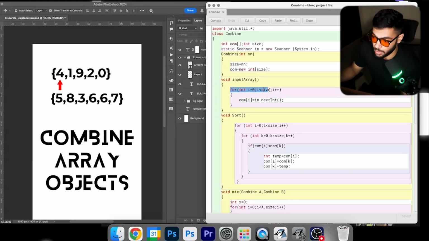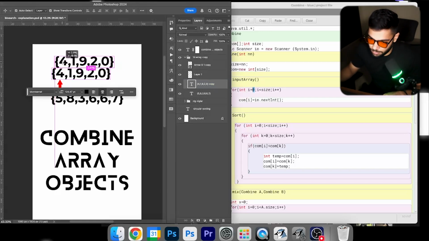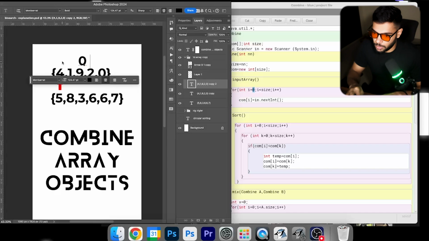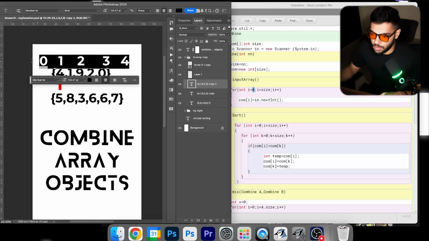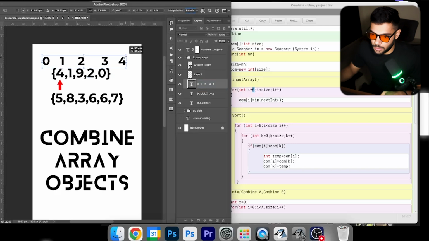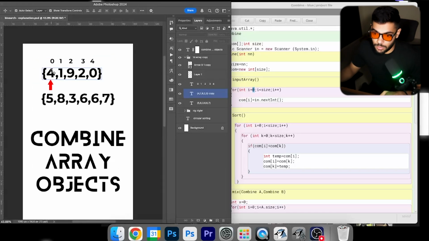So it basically iterates from position 0 up to the size, because of course this is 0, 1, 2, 3, 4. Okay, this is how the size of the array is assigned. 1, 2, 3, and 4, because it starts with 0 and ends with n-1.